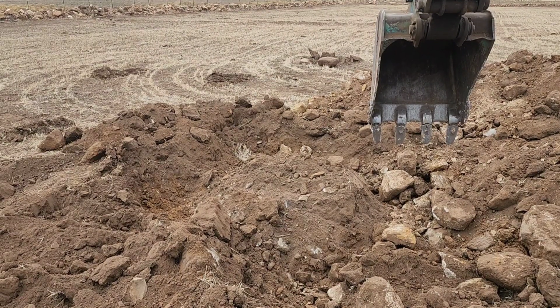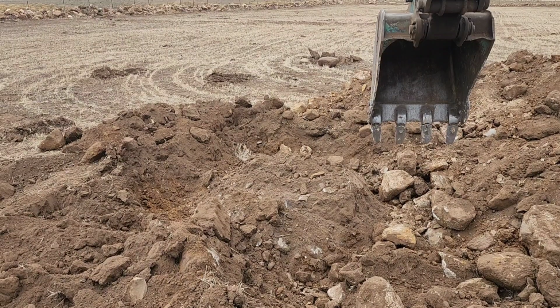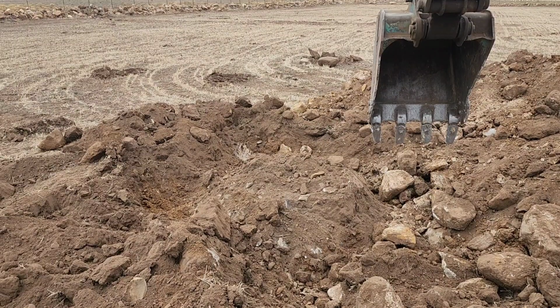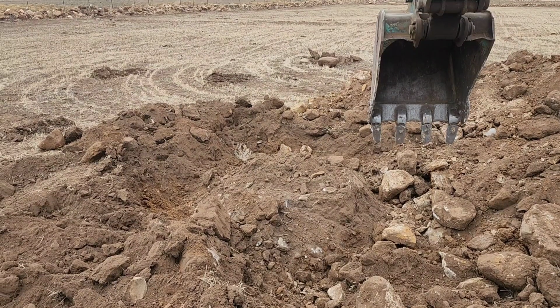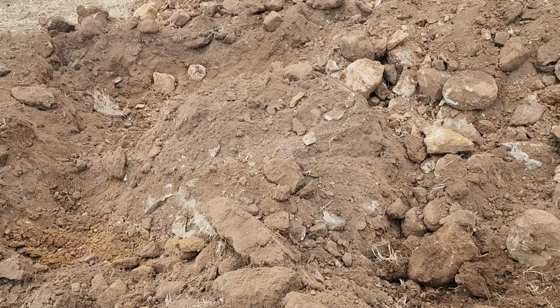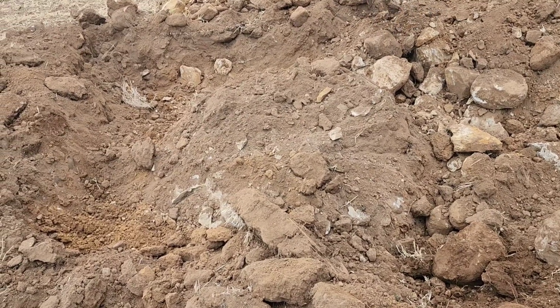So, not that I want to, but I'm going to see if I can't get that guy out so that I don't hit it with my equipment while I'm tilling the field. So give me just a minute and I'll get positioned and give this a whirl. Okay, so here we go. First thing we got to do is dig around this guy.